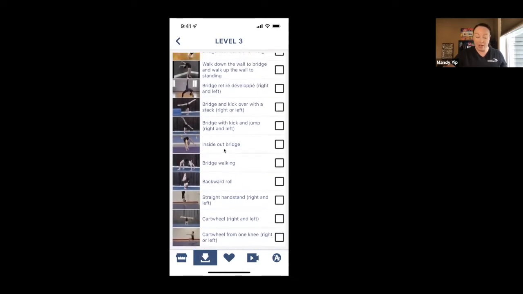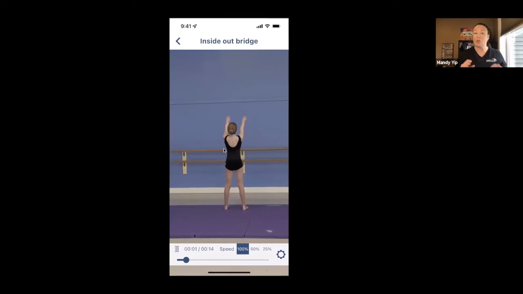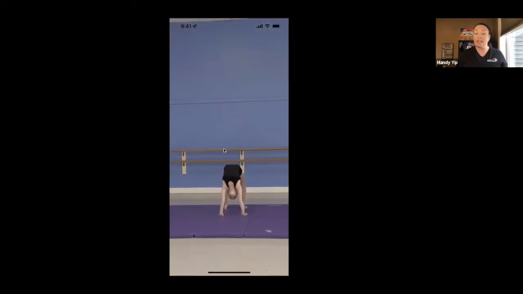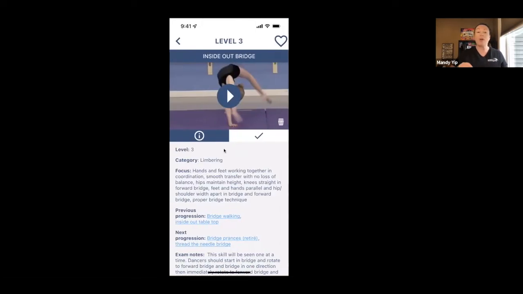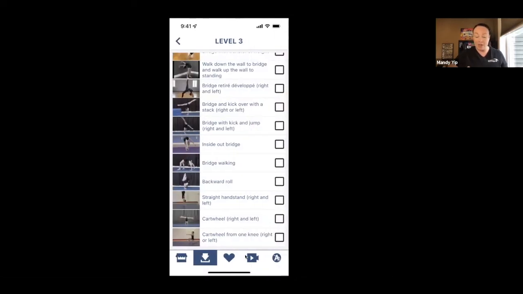And I could click on any of those skills and I could watch a dancer perform that skill. So this is for your student to practice at home and to see what the skills are supposed to look like that they are supposed to be working on without having access to the thousands of videos that are in our current library, because that can be a little bit overwhelming for them, I think. It does give them the focus, so what things they should be working on for their technique. It tells them a little bit about what the exam will look like if they're planning to take exams. So that is also fantastic.